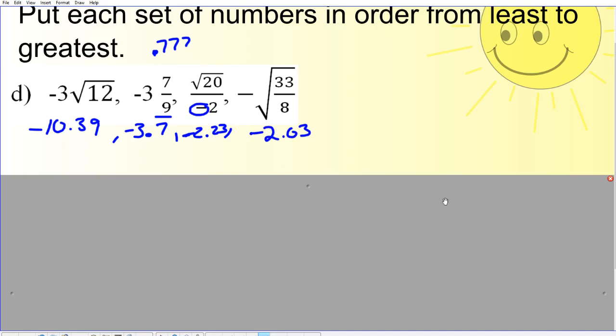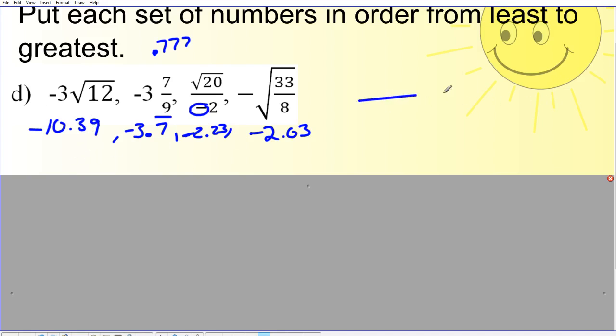So now we've got to go from the least to the greatest. Now from here, I have to make a decision. What is smaller, -2 or -10? A lot of people would go with -2. They're wrong. -10 is smaller because there are more negatives. The more negative a number is, the smaller it is. So in this case, -10 is actually the smallest.